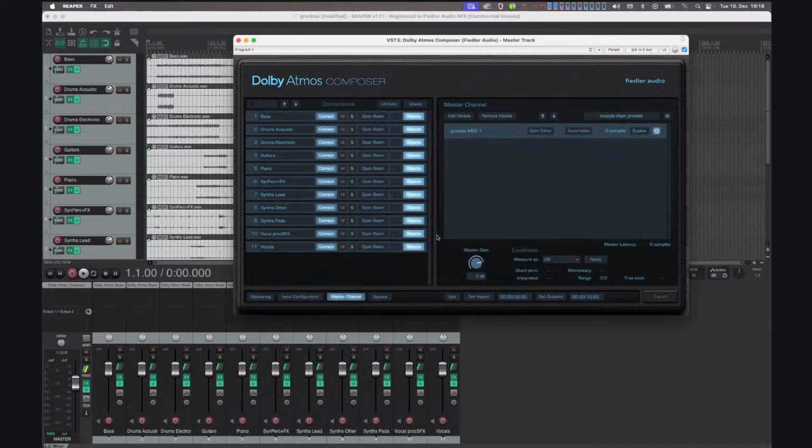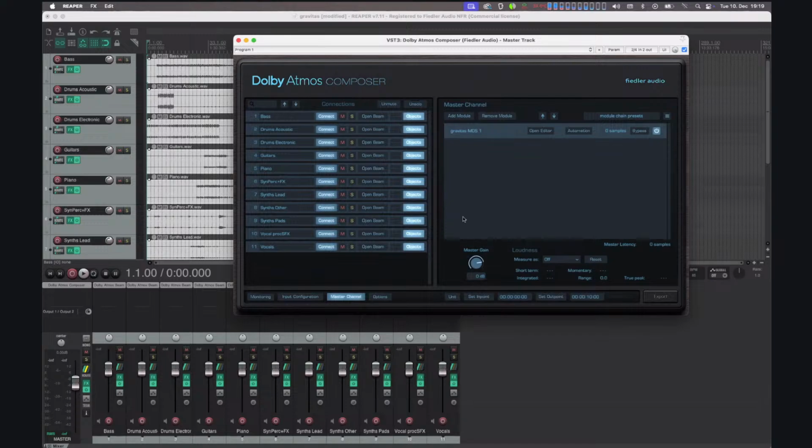The master channel is like a master track in a DAW, and it sits right in front of the Dolby Atmos renderer. I'm not speaking about the Dolby Atmos Renderer application from Dolby, but about the Dolby Atmos renderer which is built into the Dolby Atmos Composer. It's licensed by Dolby, so you get exactly the same result as with any other Dolby Atmos workflow, if you feed it the same stuff, of course. So it's legit Dolby Atmos, and right in front of the renderer sits the master channel.